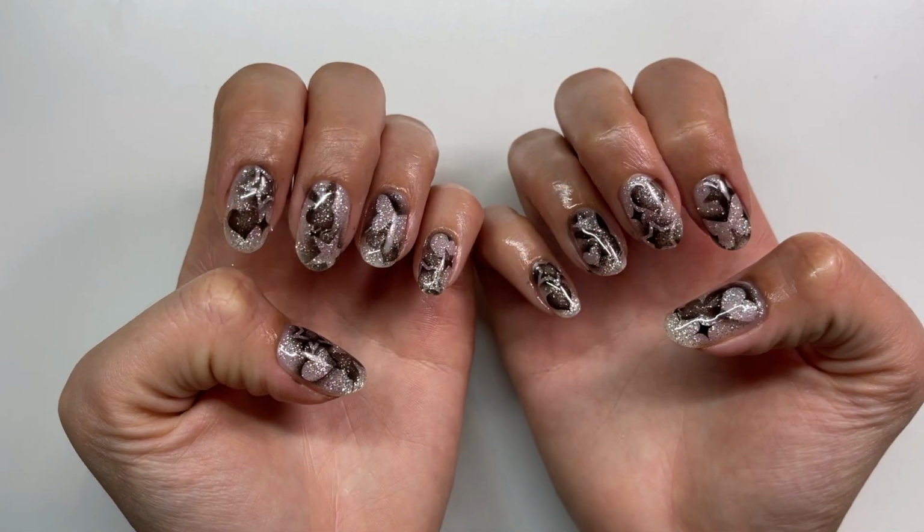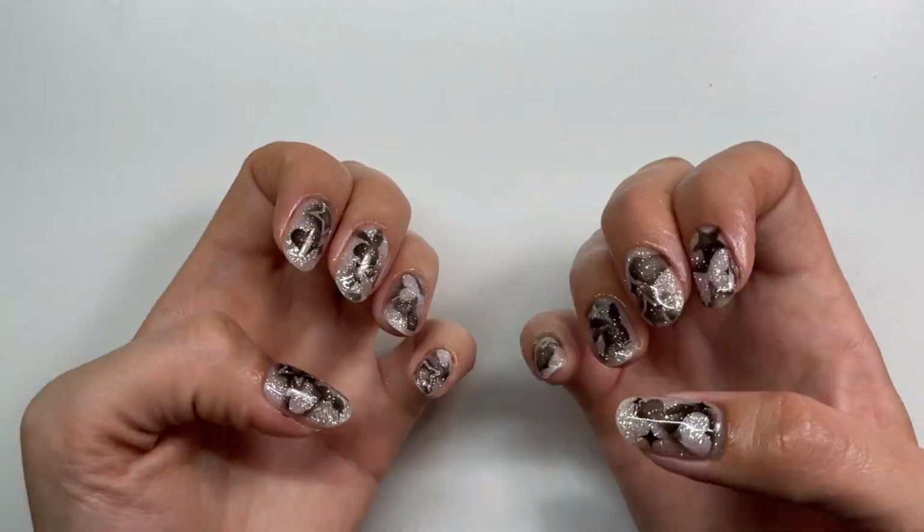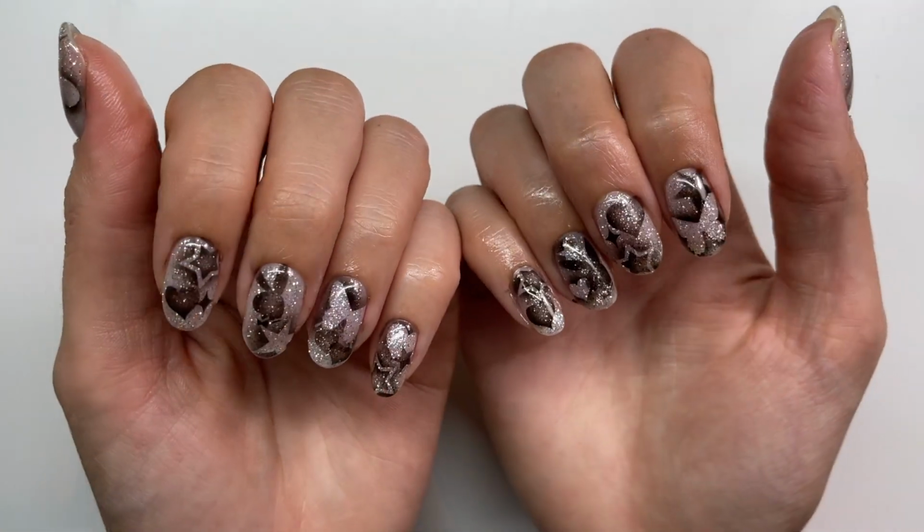And here we have it. Here is the final look. Something that's pretty simple to do, but very, very cool. I love an airbrush stencil look, so I'm all about this.